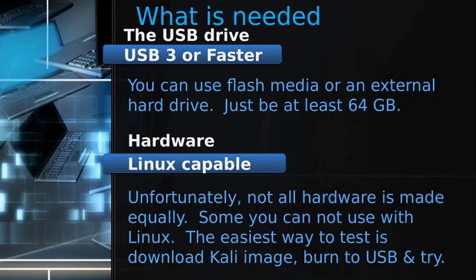What you're also going to need is hardware that supports Linux. Without the hardware, you're not going to be able to run it. And you can usually tell almost immediately if you're able to burn the, let's say, Kali ISO or Debian ISO directly onto a thumb drive or hard drive, and then try booting up off it. You will need to go into the BIOS and make sure that it can boot up off that USB. If that does still become an issue, then just make sure that legacy boot is turned on and secure boot is turned off, because we don't want it to get caught up on not being able to boot because it doesn't recognize the kernel.